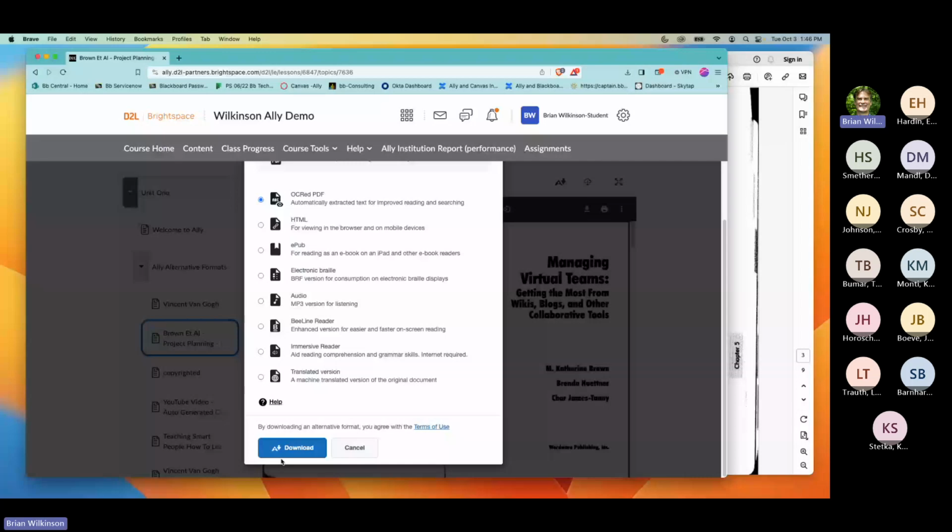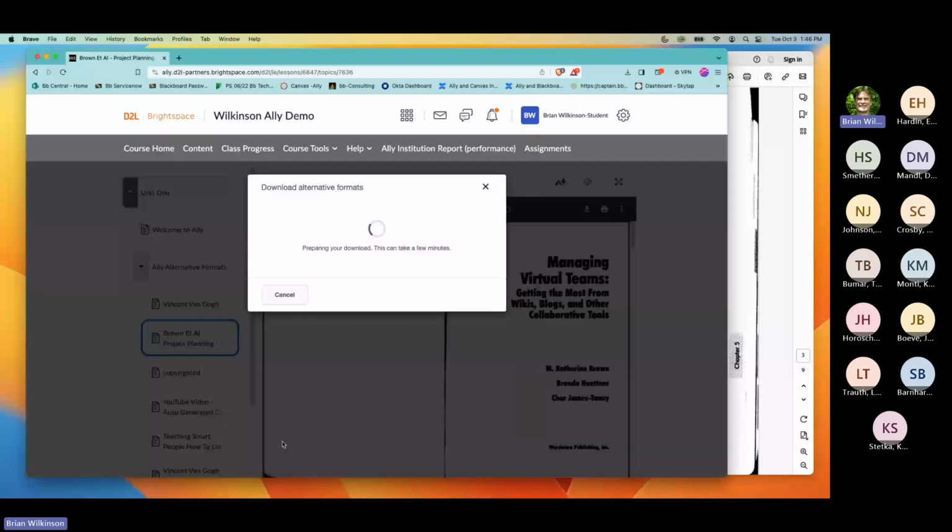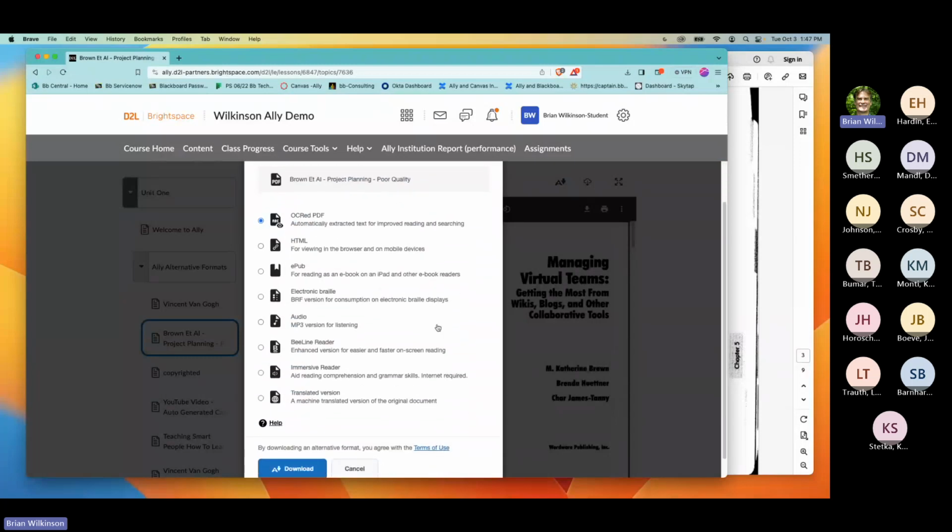Now this is the one I should have waited, and because it's complex, it could take a few minutes to do. If you do have a document or documents that is taking a long time, just note that once the process starts, you can hit the cancel button, and that process will still run in the background. So if you start it, you can hit cancel and go away, and then come back, and it should, in theory, be available to download. And I actually am going to do that right now. I'm going to cancel just in the interest of time.